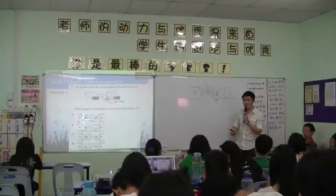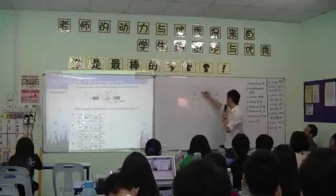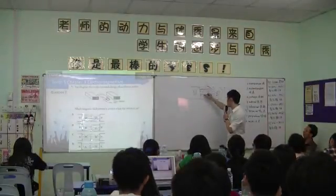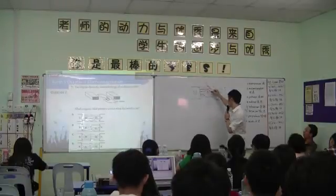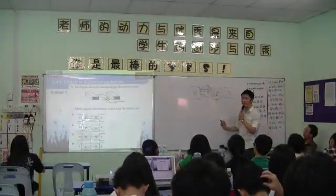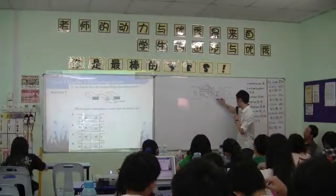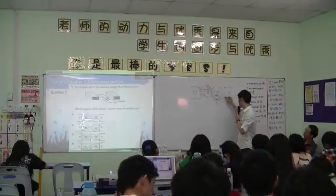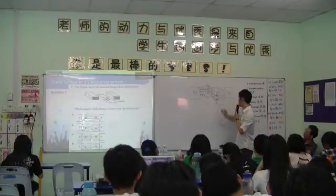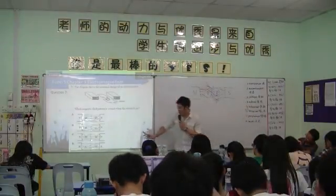When the electromagnetic field up here is stronger than down here, there will be a force, and the force is downwards. To draw this: where the fields cancel, draw fewer lines — one or two — and where they add together, draw more lines — three or four. The same principle applies on the other side.